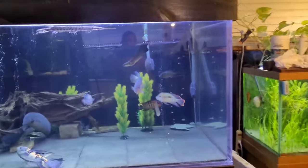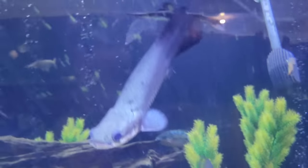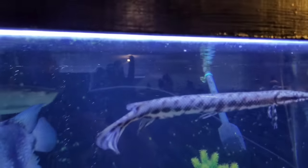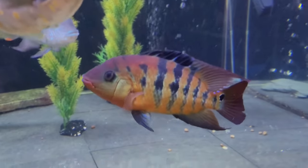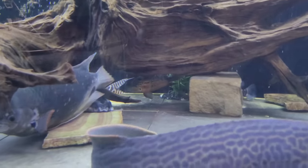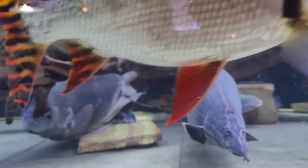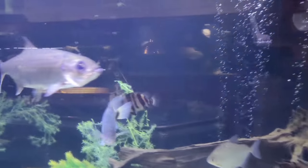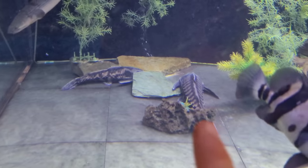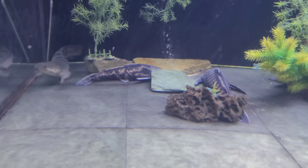Moving over here to the thousand gallon, we moved some fish in. We had this long nose gar, we got the arapaima right there, and we got the lime of shovelnose. These guys were all in that 125. The feste is actually coloring up super nice — look at those colors. Just today I added in the red tiger motag from the 80 tall and that fish is hiding underneath the log right there. They're normally hiding all the time but look at that one — you can see his normal pattern versus this guy with the oddball pattern.